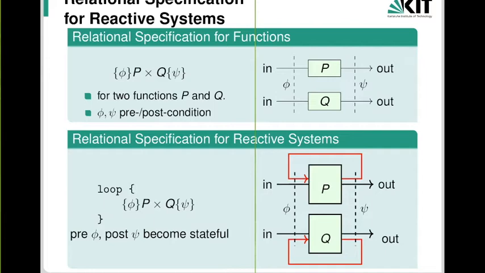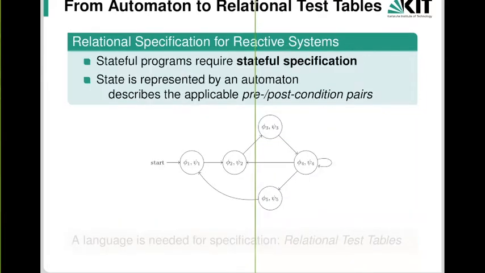But our pre and post conditions are handicapped in contrast to the stateful program logic because our conditions are stateless. This circumstance is easy to change. First, we can note that stateful programs require stateful specifications. So what is an easy form to represent the state? Yeah, it is an automata. Here I have shown a simple version of what could be used. We can use an automata in which each state has an associated pair of a precondition and a postcondition. And what we could describe is that if a state in this automata is active, its pre and post condition are applicable for the current execution cycle.